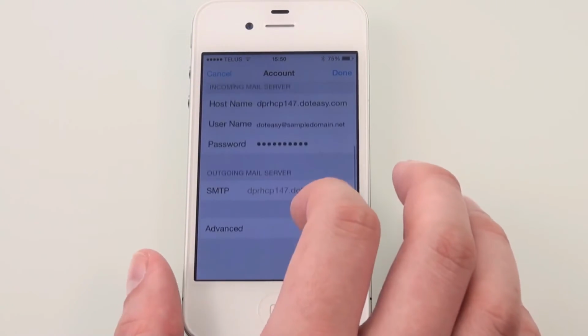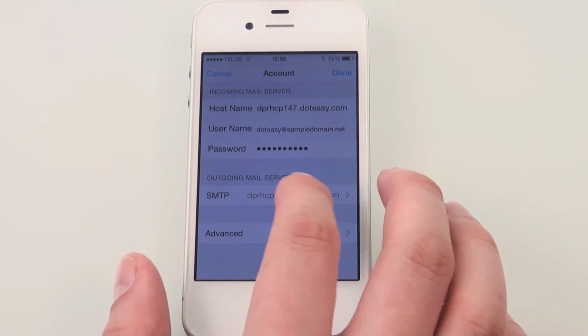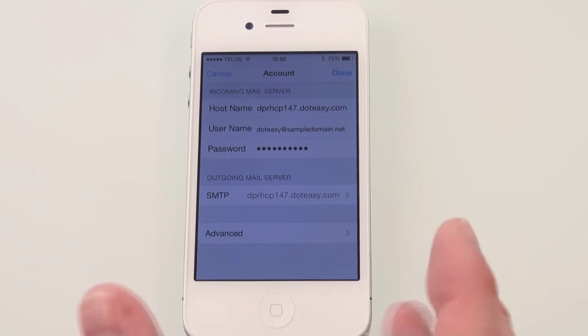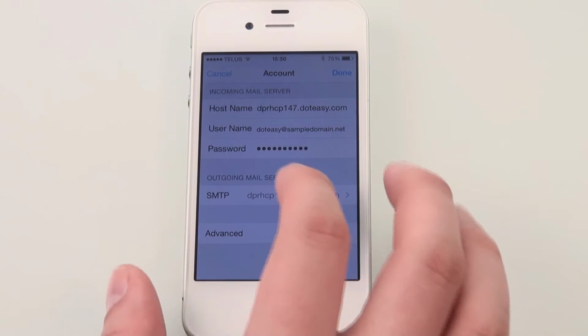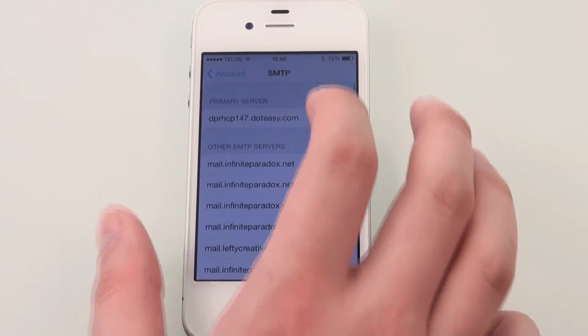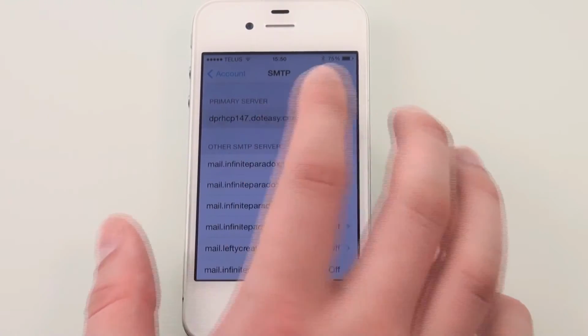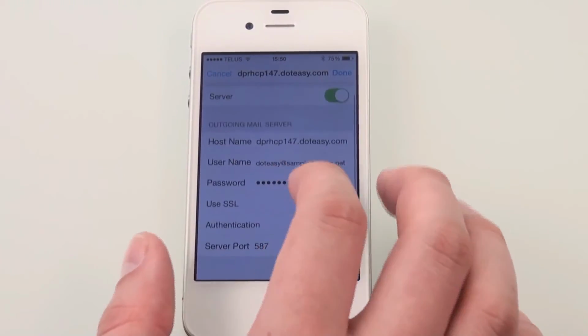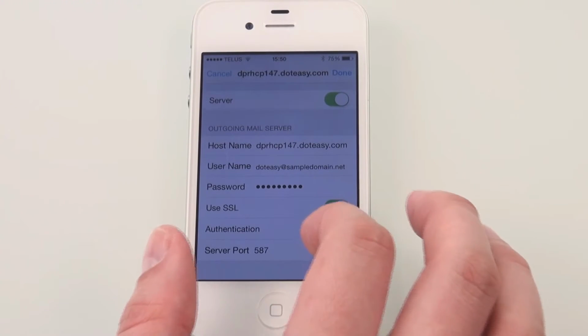And here we're going to go down and start off by going to the outgoing server. Now this one needs to be checked first of all, because the phone doesn't necessarily set up the actual settings you should be using. It'll sometimes set up the settings it wants to use. We're going to go into here, go to the primary server, and check and make sure all the settings we wanted are in here.